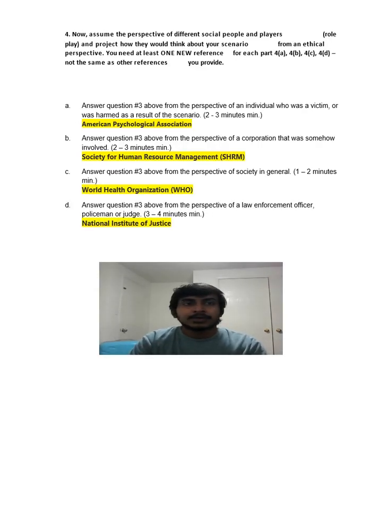So, coming to our next question. Now assume the perspective of different social people and players and project how they would think about your scenario from an ethical perspective. You need at least one new reference for each part. So coming to the first part, part A, perspective of a victim. So I will put myself in place of Jean and share my thoughts with you.